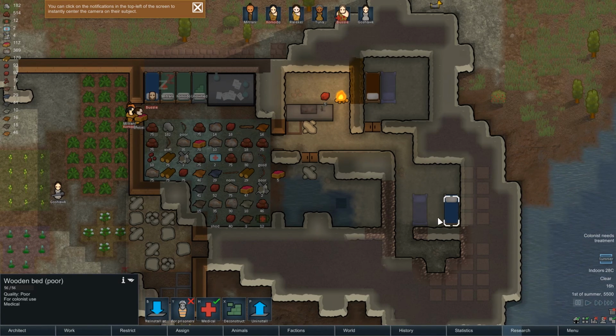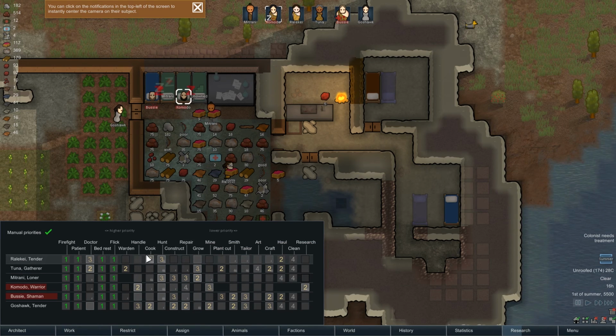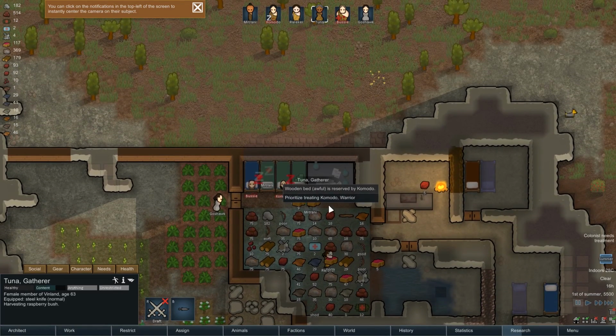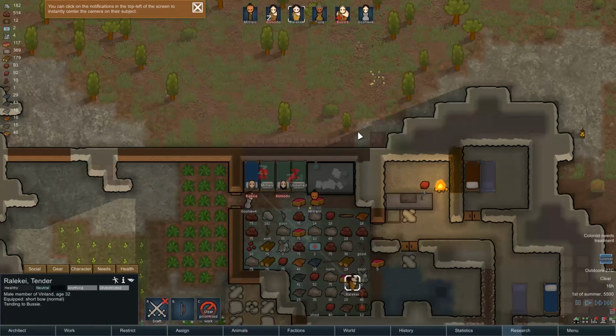Oh, for Pete's sake. Who's it reserved by? Right, who are the doctors? Raliki and Tuna. Tuna's the better one. Tuna. Prioritize treating. Prioritize treating. Go.